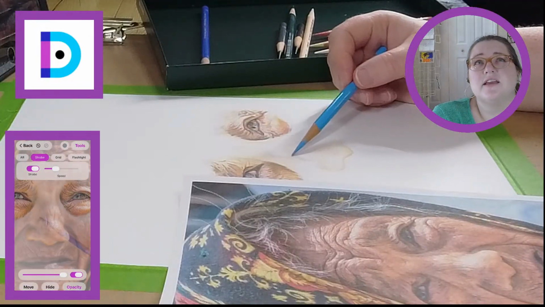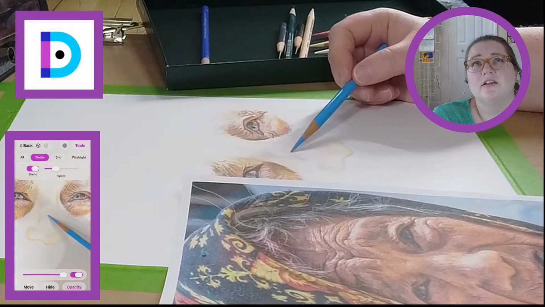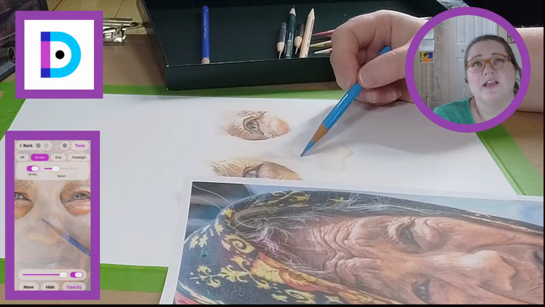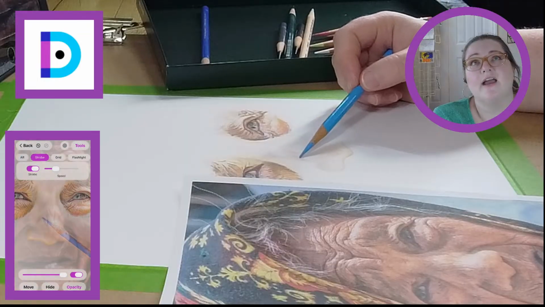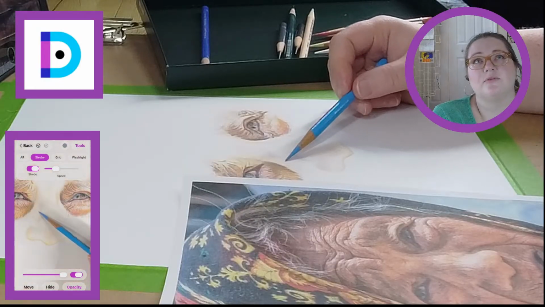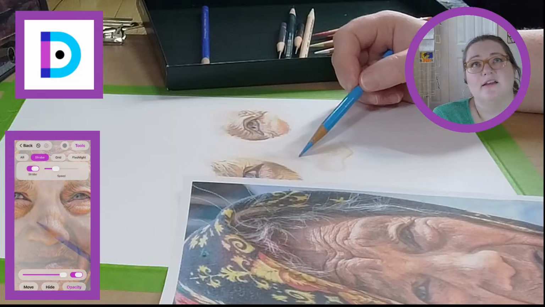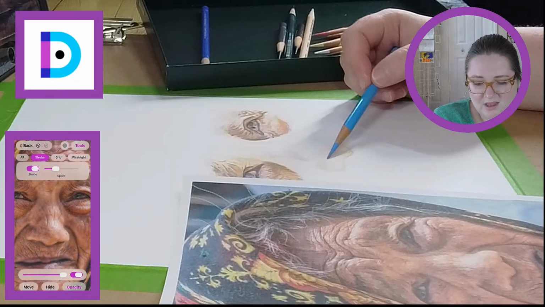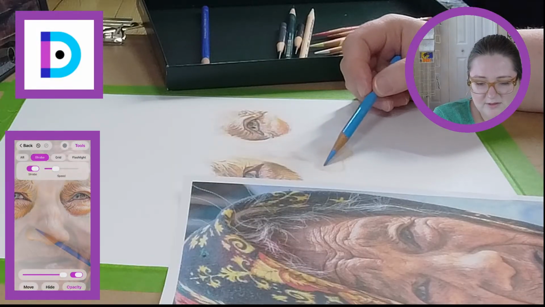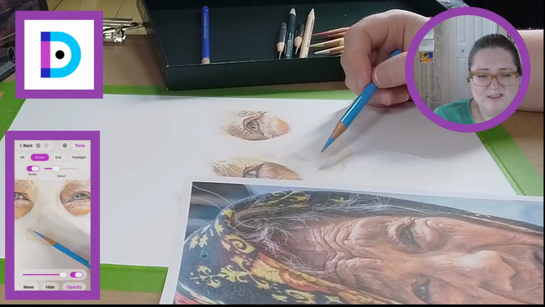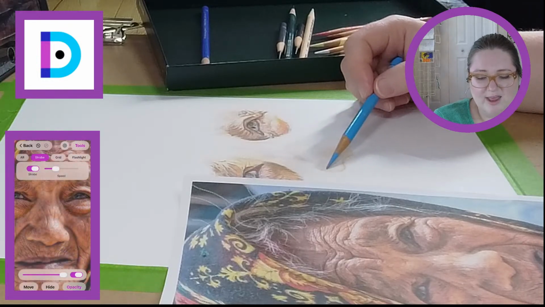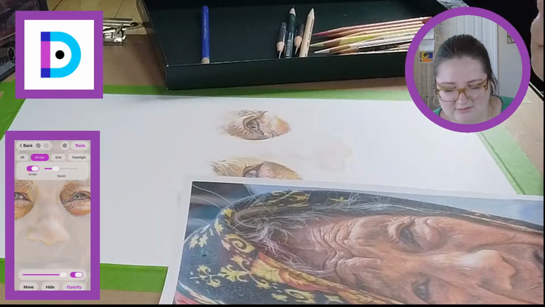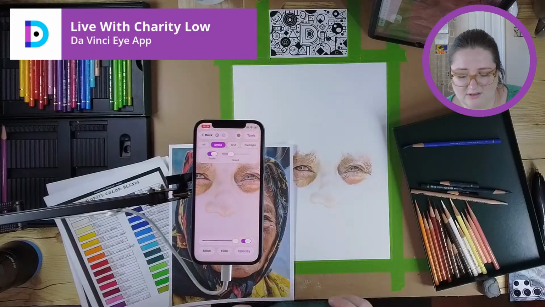The colors in Prismacolor are easier to get vibrant. It doesn't mean that Faber-Castell can't do that. It can, it just takes a lot of layers to create that nice vibrant color. The light fastness, which means how long it takes before the color fades, you can see on the pencils.